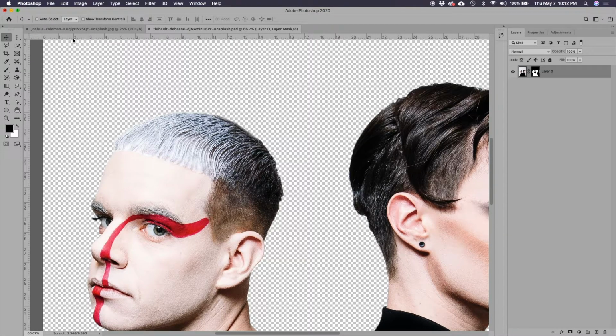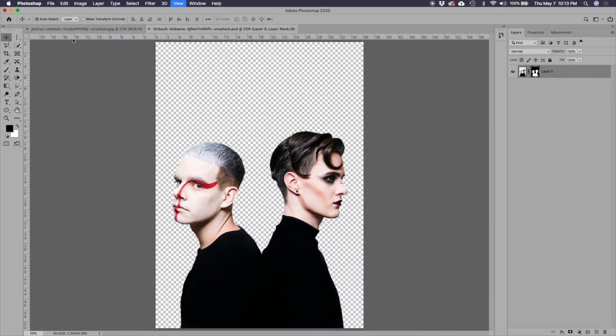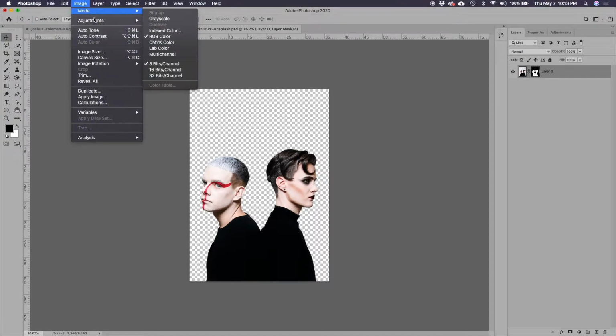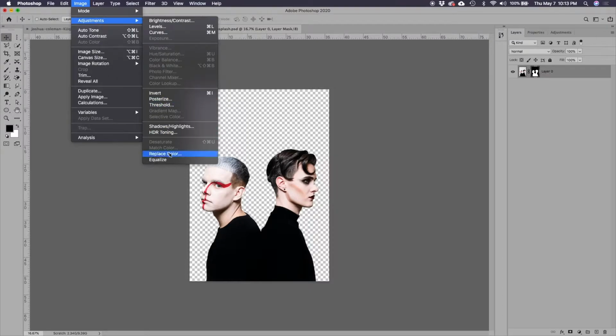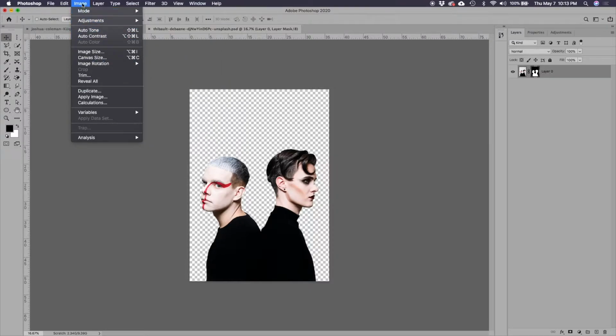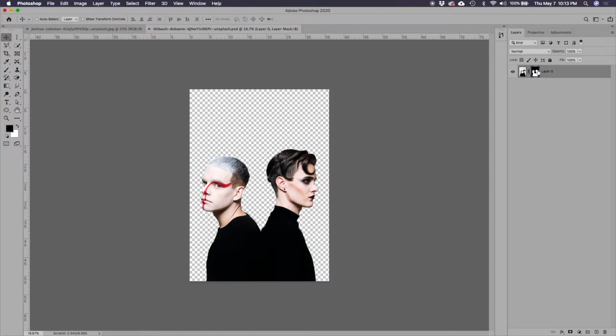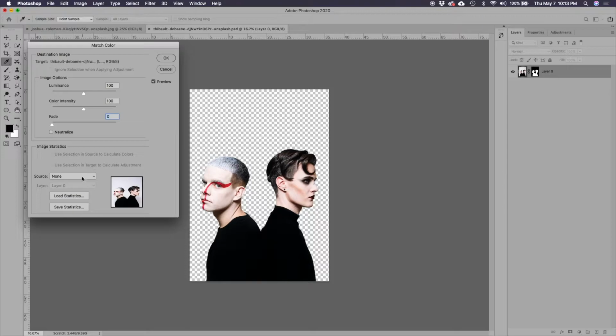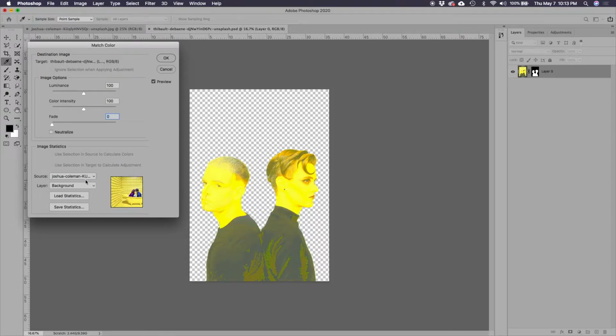And the next thing that I want to do is, okay, their color is different. So I'm going to go to Image, Adjustments, Match Color, right? Now, it wouldn't let me, and that's because the mask is selected. So I'm going to click on the picture of them, go to Image, Adjustments, Match Color. And then I'm going to find the picture that I'm going to be putting them in, okay? This one.